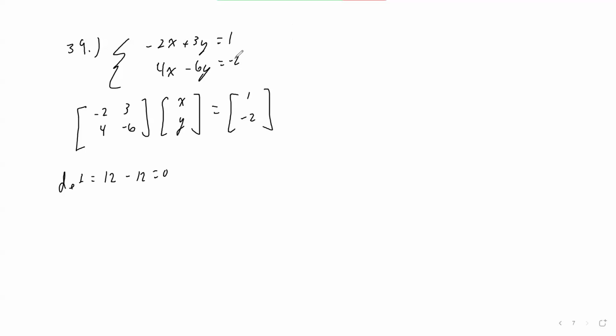Okay, so this is going to be infinitely many solutions, but they're going to want it as an equation. So you just got to pick and choose which one you want. I'm going to go with, let's solve for x. It doesn't really matter which one you solve for, but you do have to solve for one of them. So I'm going to subtract the 3y over. 1 minus 3y, divide by -2. So therefore, x equals this.